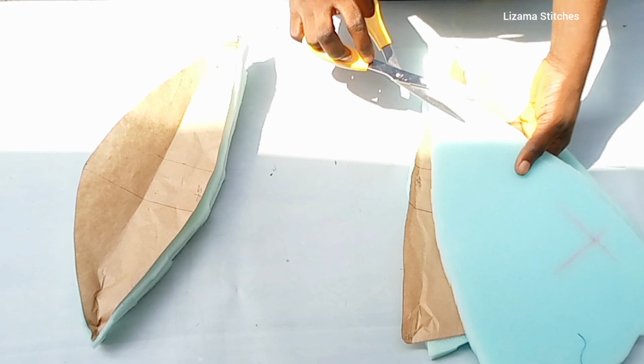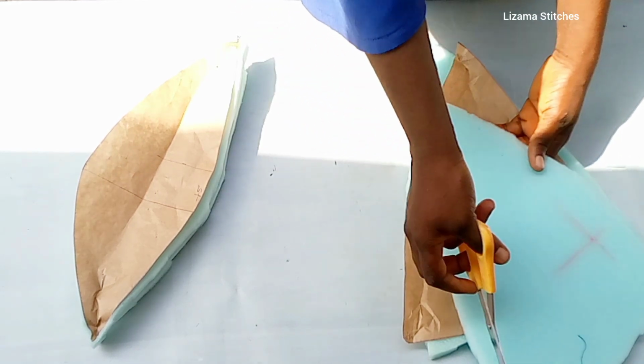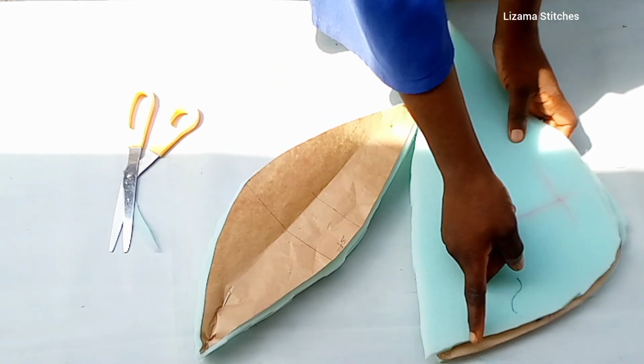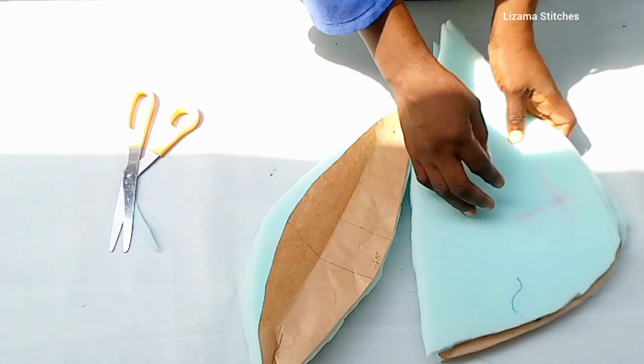I'm going to trim the foam, this part of the foam. This is the center back. This is the part that is going to be on the buttocks. So I'm going to trim here so that it will look flat and natural when the person wears it.